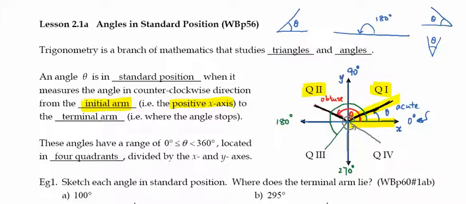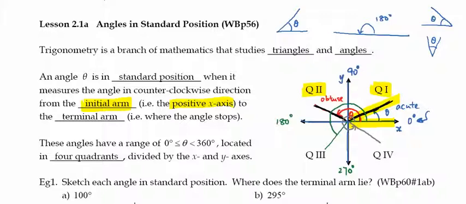When you want to measure, your angle may stop anywhere in quadrant number 1, quadrant number 2, 3, or 4. And in grade 11, we're going to look at angles in these 4 quadrants. In grade 12, you're going to go beyond that, look at angles that go beyond 360, or you may have angles that go in an opposite direction, having negative angles at the end. Okay? You're going to see how it will happen, but it probably has nothing to do with triangles anymore.